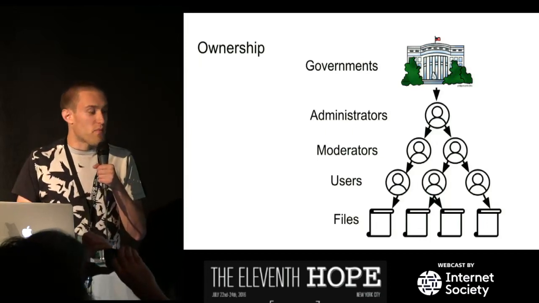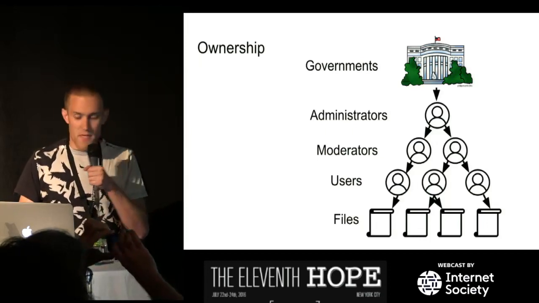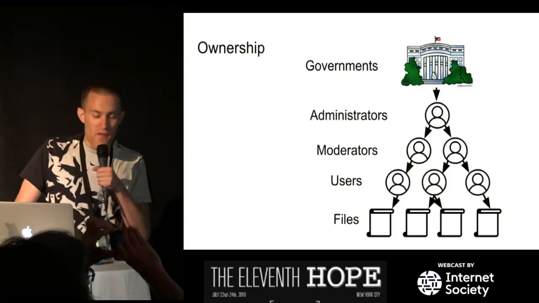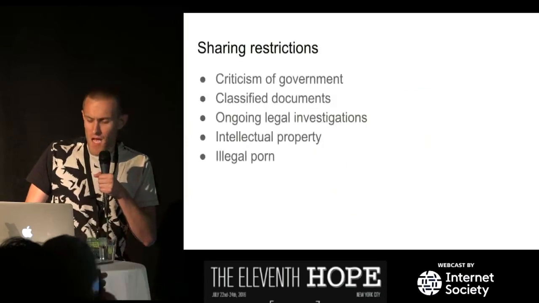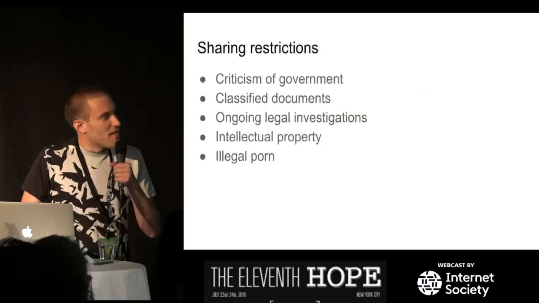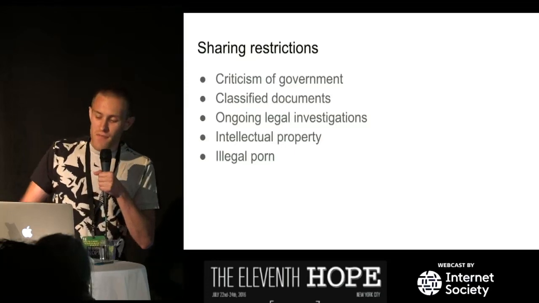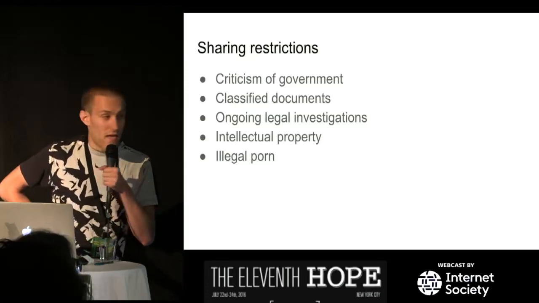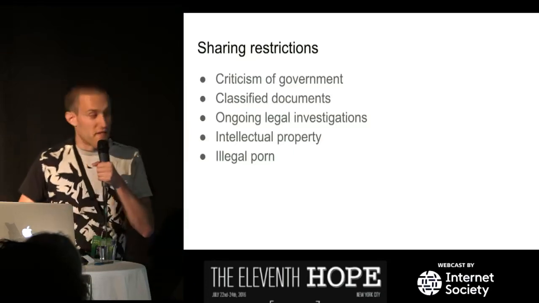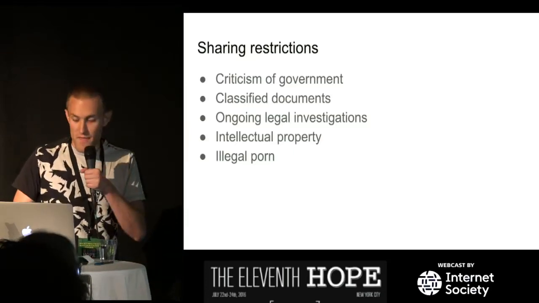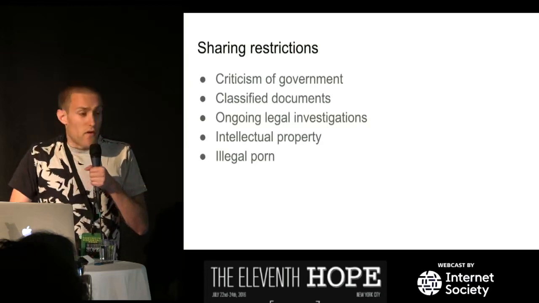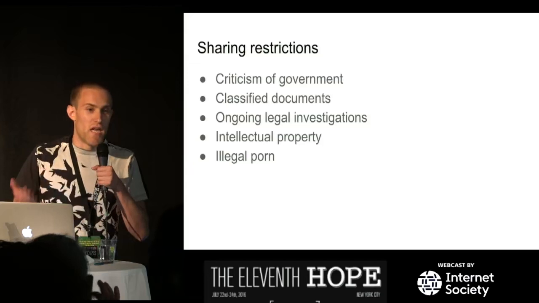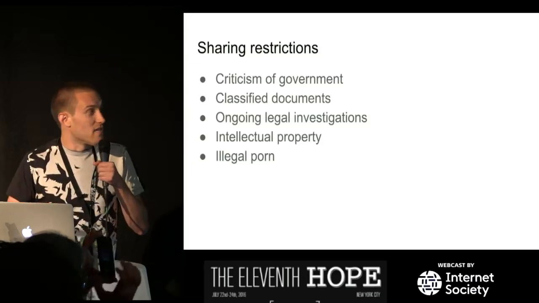And for most purposes, you're probably on the internet because you want to look at some videos of cats. So generally, this works pretty good for everybody. In some cases, though, it doesn't work so great. There's some things that governments like to restrict the sharing of. Whether it's criticism of the government or intellectual property, you probably have your own personal opinion on which of these things should and should not be legal to share.